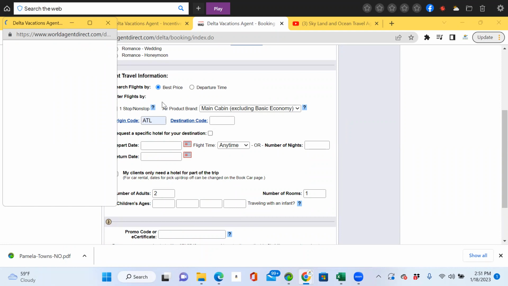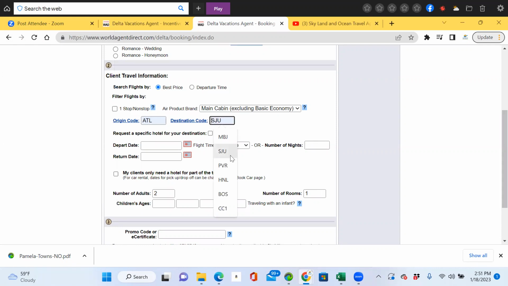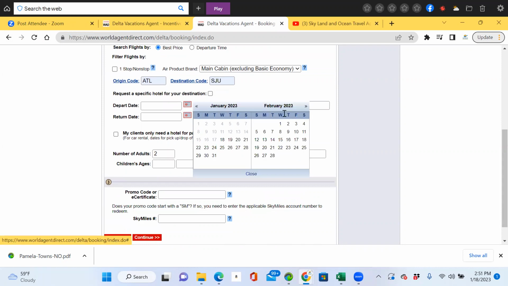And you could call Delta Vacations too. Make sure you tell them you're an agent with Archer. Provide them with our IATA number 0582440, and you can give them their Sky Miles and tell them they want to use some of their points towards their travel. But I think you can do it on here. I'm pretty sure it's pretty user friendly. I don't know, let's see. I'm just going to put anything for now. Any departure dates.